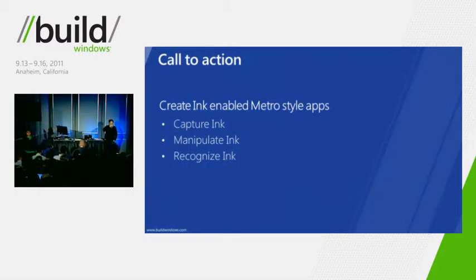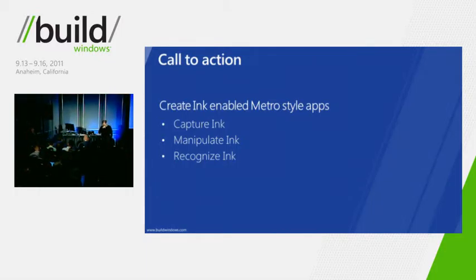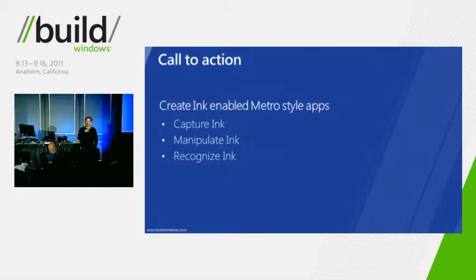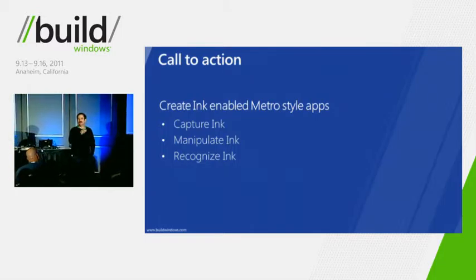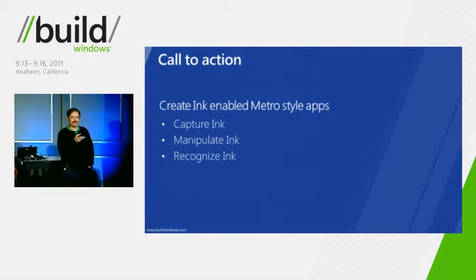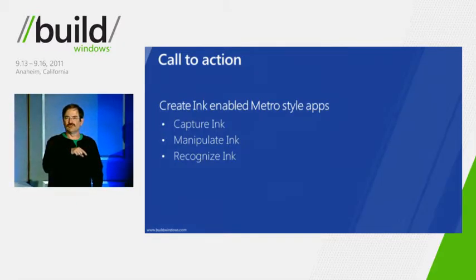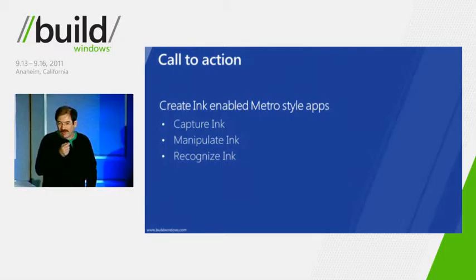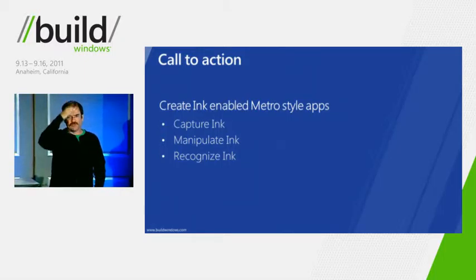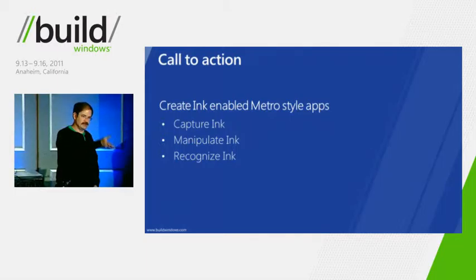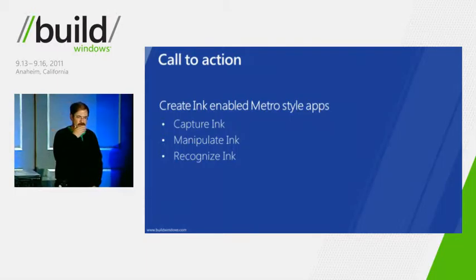Is there anything in the API that you omitted from this demo? Any null features, or is this pretty much the whole? You can save to a file and load it from a file. The file is a GIF file with an ISF metadata attached to it. So the ISF is the ink serialized format that was shipped in the tablet PC years ago. So this is the fourth or fifth ship cycle of that code. There's also a function to put the ISF into the clipboard. Cut and paste, so you can paste it to the clipboard and you can retrieve it from the clipboard.